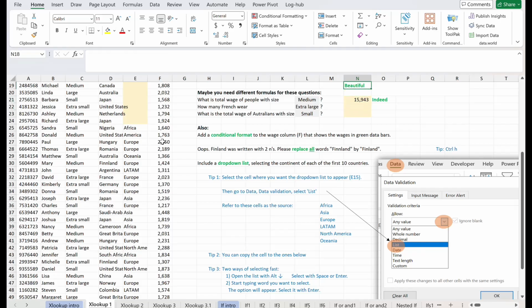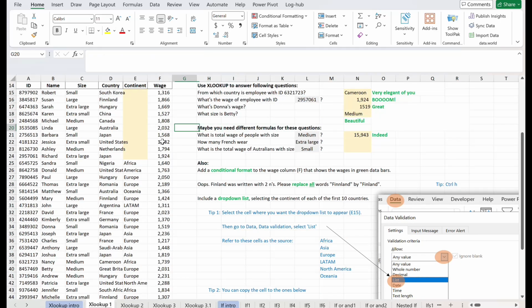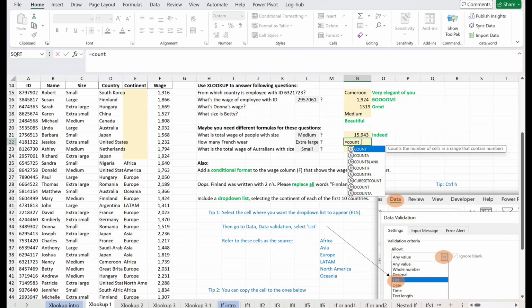How many French wear extra large? So now it's related to this column country and to this column size. There's no numbers involved, so we cannot sum. The only thing we can do here is count. So it's a count if. And actually it's a count ifs because there are two criteria.